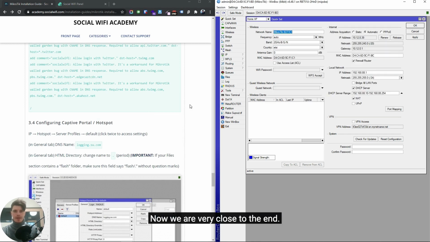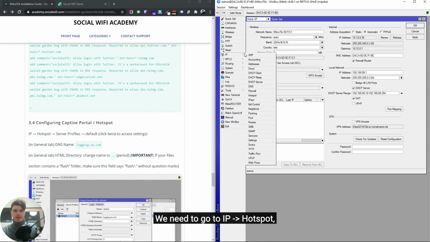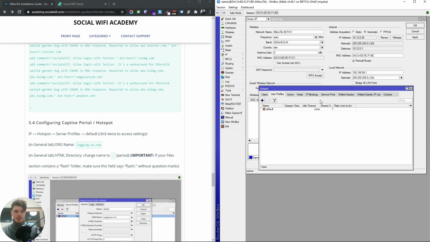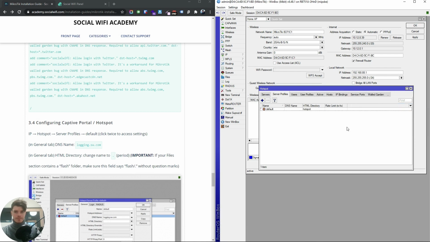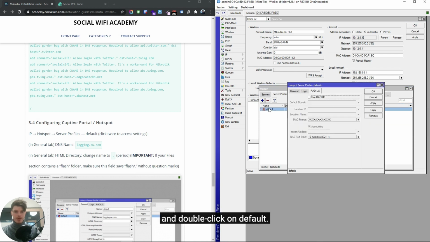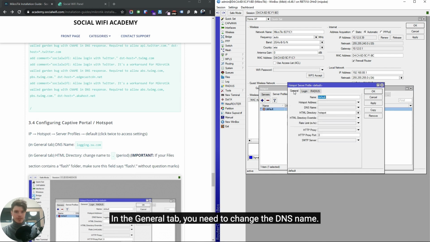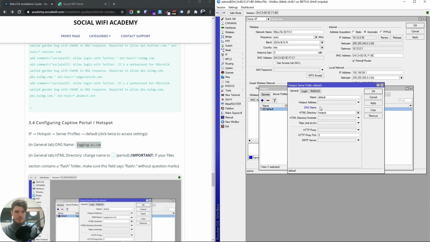Now we are very close to the end. We need to go to IP, hotspot, select server profiles, and double click on default. In the general tab, you need to change the DNS name. Let's take it from the instructions.